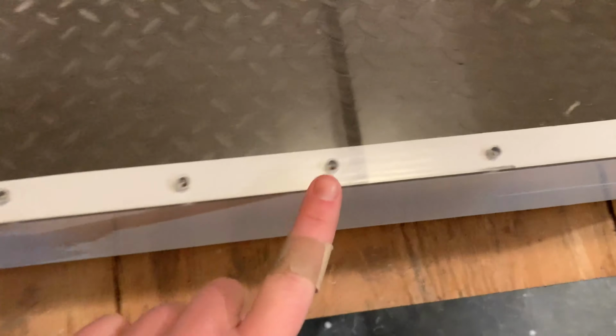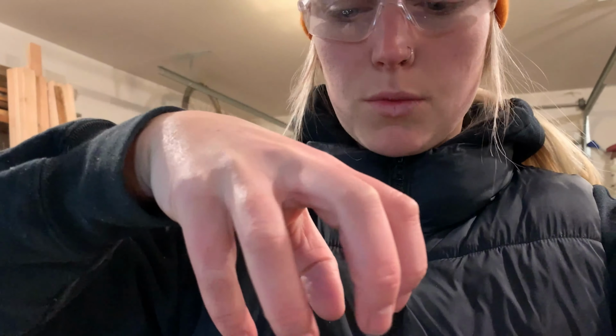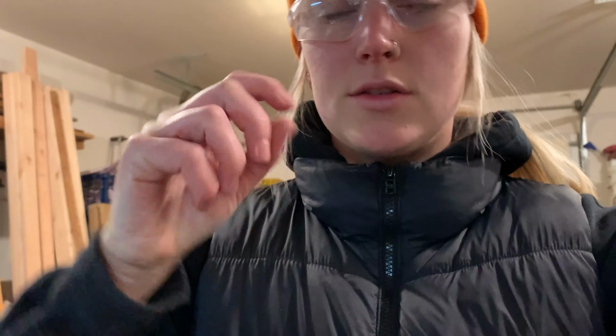Got rubber washers for these, but I need to have metal washers on top of those to protect them from the sun. And when you cinch the screw down, the rubber washers kind of cinch up, so it'll stop that. So I have to go get them tomorrow. Another run to the somewhere. Maybe I'll go to Ace. Then I'm gonna install it. Hopefully tomorrow.